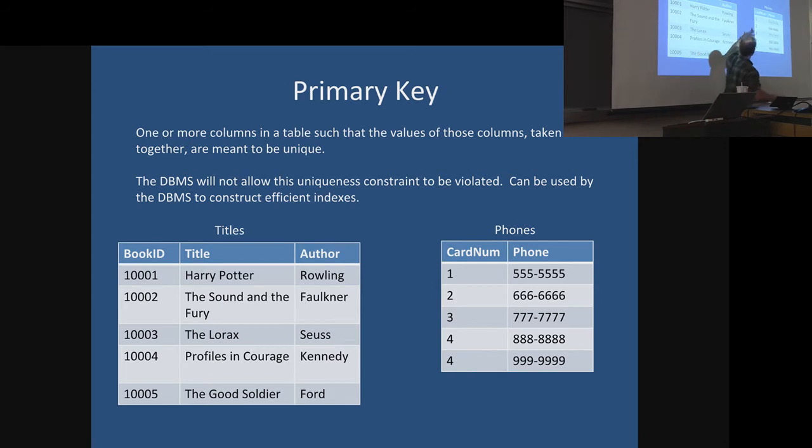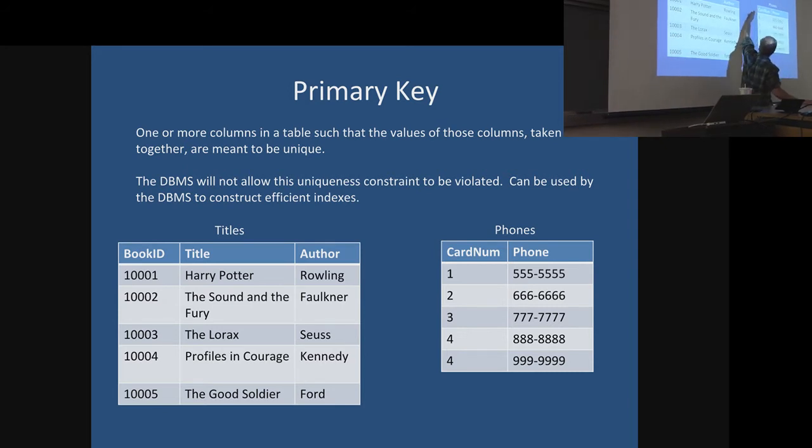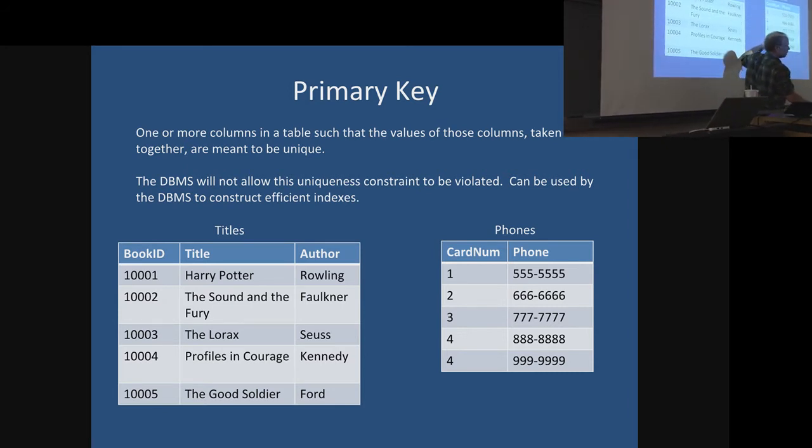On the other hand, over here, clearly, card number is not the primary key, because here's two 4s. Phone number looks like it could be here, but why would phone number not be a primary key? Yeah? You list your house phone number and you've got three people with library cards in the house. Right. So you have a house phone, multiple people that share the same phone. So what if you wanted to give a primary key for this, there are two options. One is, what a lot of people do is add a third column over here, which basically is a unique number for each row, and use that as a primary key. Another thing you do is just say the combination of card number and phone is the primary key. Because you would never expect to see 4 and then this number and then 4 and the same number again.